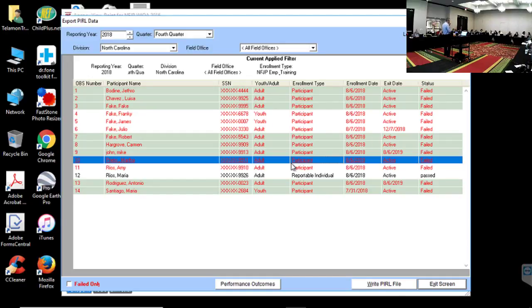Then if you test them and then they exit in another quarter, even though they tested with a gain at the end of their training, they're going to eventually be negative, which should not be, that's not right. And so we're trying to get them to change it. And now with 55% of the grantees using our system, that gives us more power to maybe try to, at least I perceive that it might.